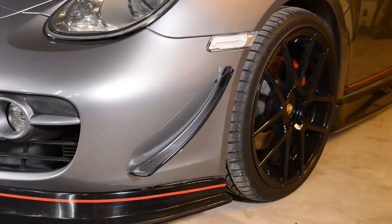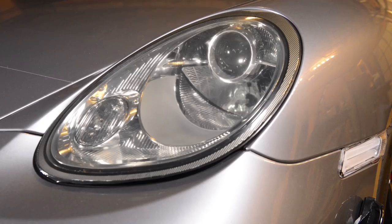Now, like the front air splitter, when I first saw these, what are called either dive planes or canards, as some people call them, side spoilers, these also come from Joe Toth Composites. And like the air splitter, when I first saw them, I thought, man, those are stupid, those are tacky, those are ugly. But I still believe that they look stupid, tacky, and ugly. And so these are gone.